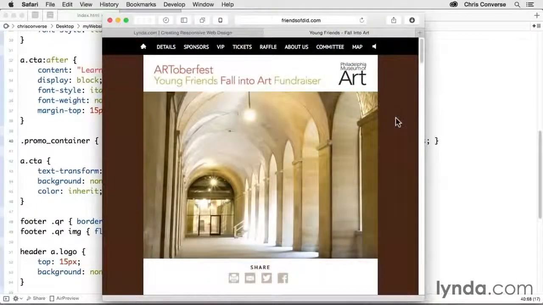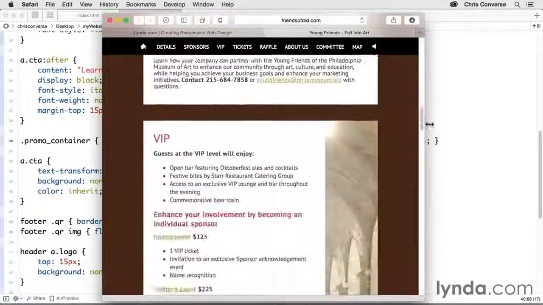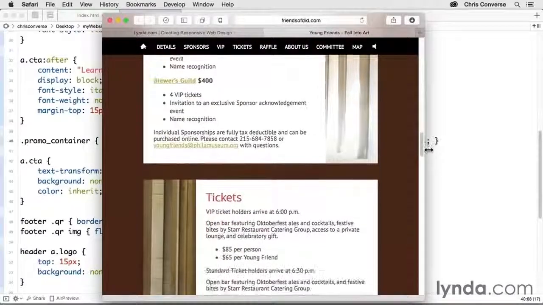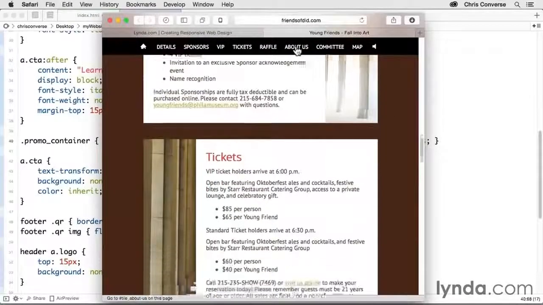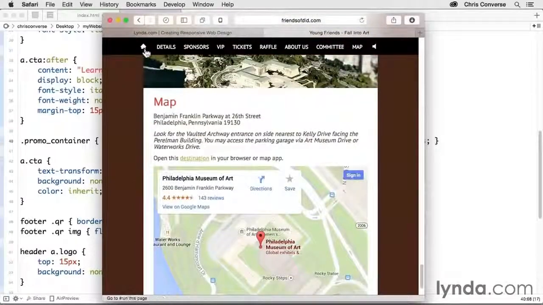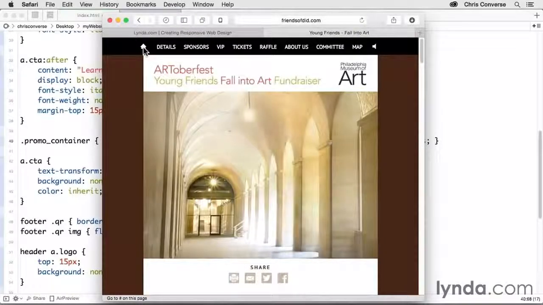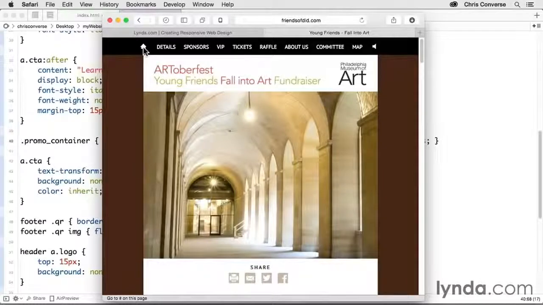Here we have a really long website. Here we have a lot of content on a single responsive page. We can see all of the content has been broken into individual sections and we've used some different architectural graphics for the design. We can click on the navigation and scroll down. Or I can click home and scroll all the way up to the top. So if somebody were to print this page, we would want to have a little bit more control over the individual sections that are printed. So we implemented CSS page breaks on this particular site so we could have a little bit more control over the printing.